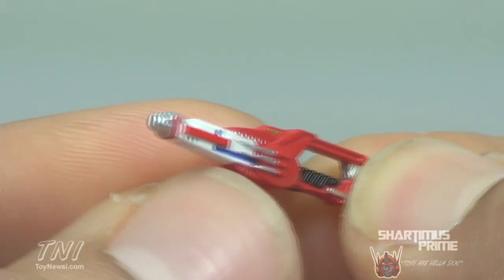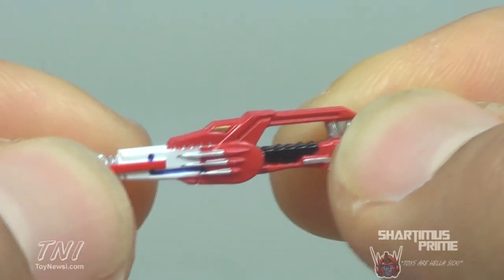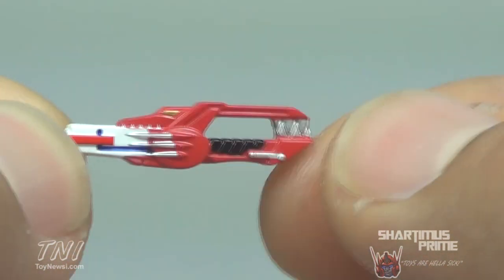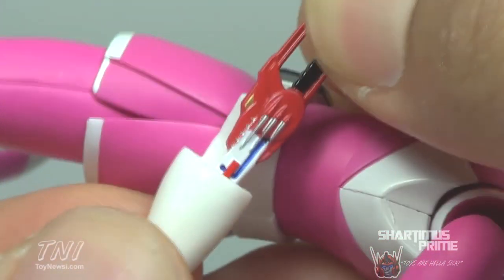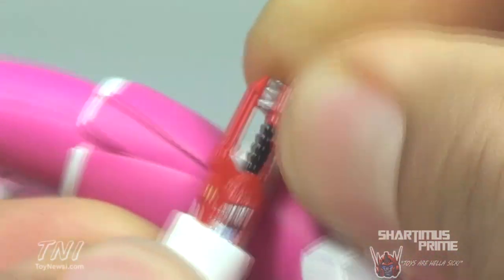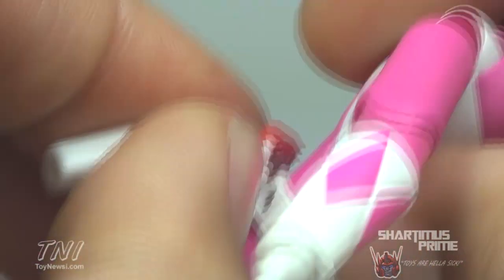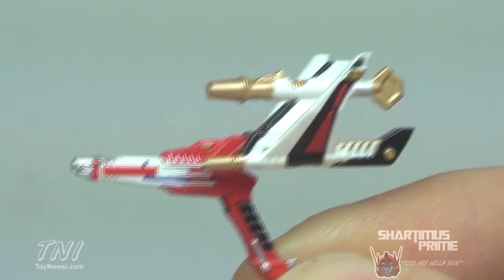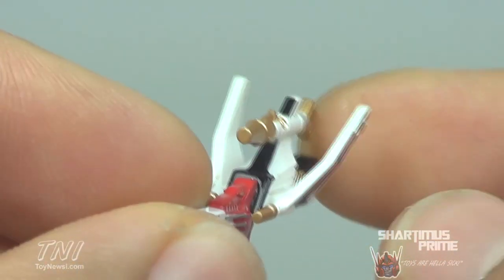She also comes with some familiar accessories we've seen with the Red Ranger. Like the blade blaster, which looks great — nice paint applications, with that gold eye and you can see the teeth. Just like with the Red Ranger you can put the blade blaster in the holster. It fits in there nicely, just gotta give it a little shove. And the thunder slinger she comes with is the same thing that came with the Red Ranger as well — just an awesome piece with a lot of detail.